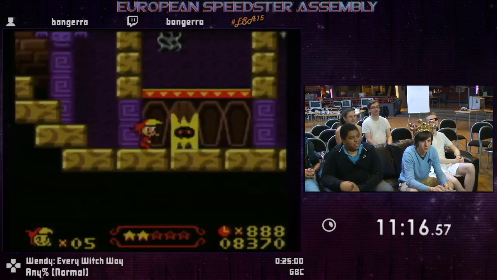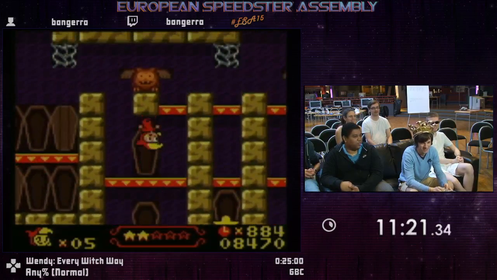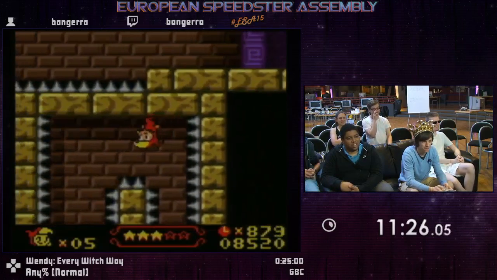Is this how the runner of Wendy gets treated? That's supposed to be Adam's family. The runner of Adam's family, okay. I'm the king of speed gaming. Someone said now he's going to complete Super Mario World on the second monitor.